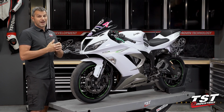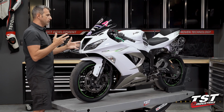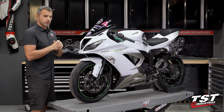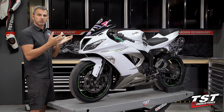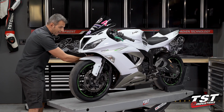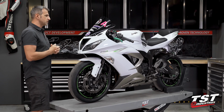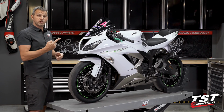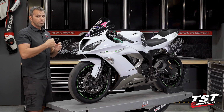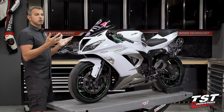The second method is vastly longer. It requires the removal of all these front fairings. It has to do with disconnecting some of your electrical equipment and your AIS equipment. The only reason we're leaving it in this video is that some people may get frustrated with the lack of access here and decide to go further and remove some fairings, and we want to get you all the steps necessary for your success. So the first method is going to be shorter, follow along. If that's not good enough for you, if you're getting frustrated, jump on over to the second method, and that will give you a little bit more access and set you up for success.